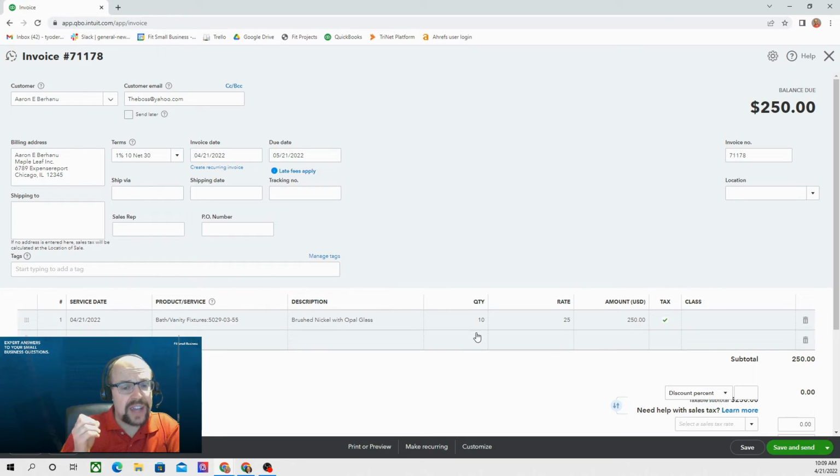But it's going to calculate the cost of your goods sold, and it's going to make that entry. So not only is it going to show sales of $250, it's going to show cost of goods sold of, say, $100. It makes both of those entries simultaneously, and that is huge if you have inventory. It takes away all of the need for spreadsheets. Okay, so great. If you have inventory, love QuickBooks Online Plus.